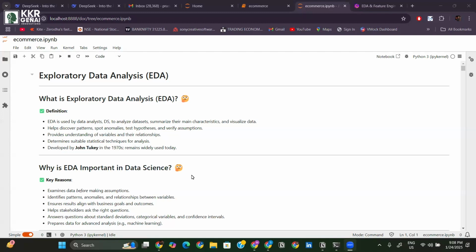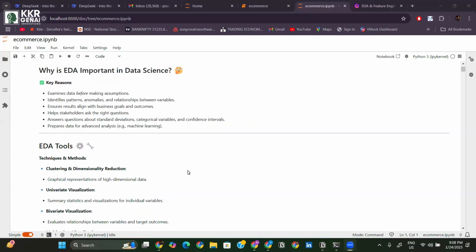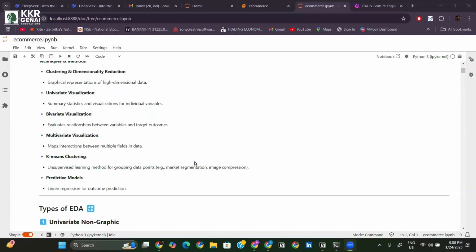Along with that, in order to develop a machine learning model out of the data, we need to do EDA. EDA and feature engineering are the important things before we get into any kind of machine learning. There are different tools to do EDA. For example, if we want to cluster customer segments, such as who buys more food items, for example dog food, and the marketing team wants to market to those people, you have to come up with clusters. This comes under EDA.